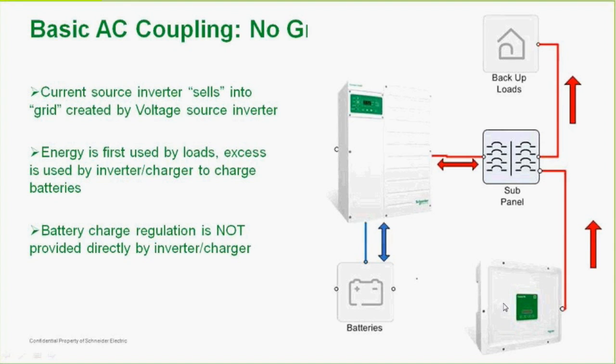But there was one thing that I said that is important, and that is a grid tie inverter will put out whatever it has available to it. So we have to come up with external ways of limiting this output when the loads are low and the batteries are full. So if the loads are low, the batteries are full, we need some way to throttle back the inverter. So there's basically 3 ways of doing it. You can use a voltage control switch on the battery to disconnect the grid tie inverter. We're not going to go too deep into this today. You can use what we call a diversion load.